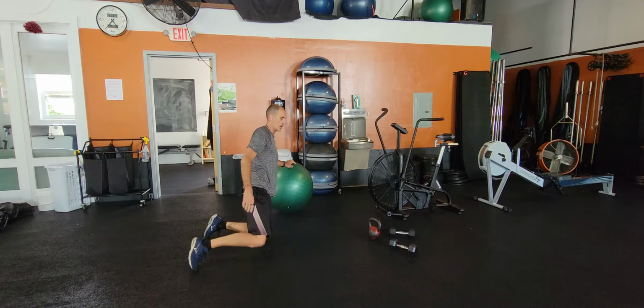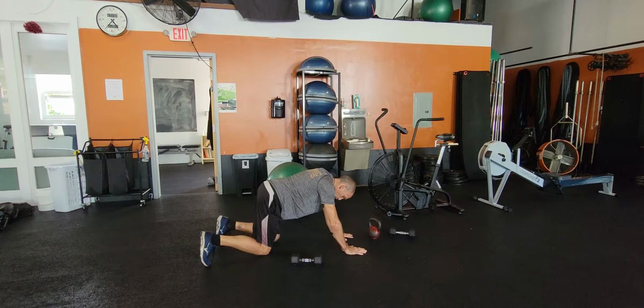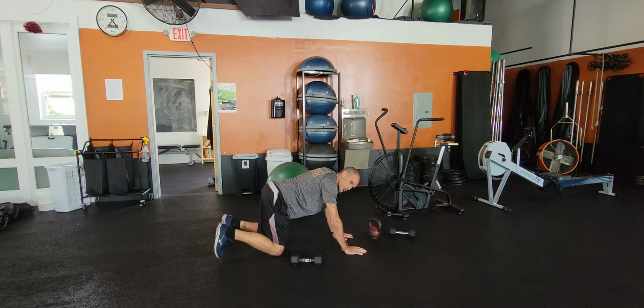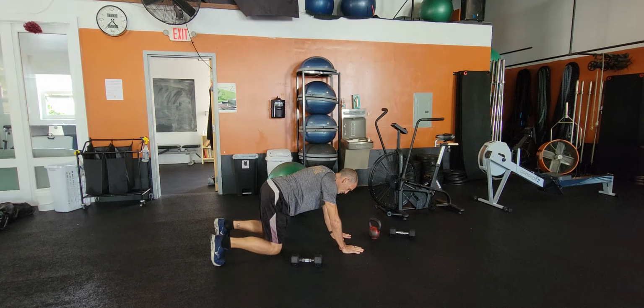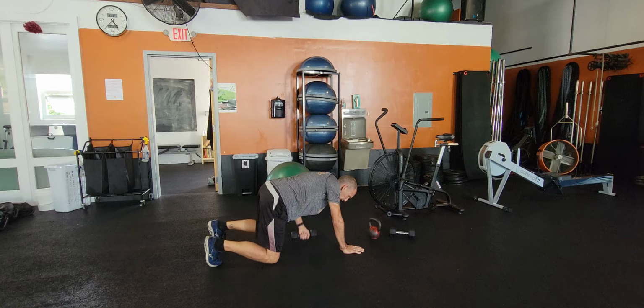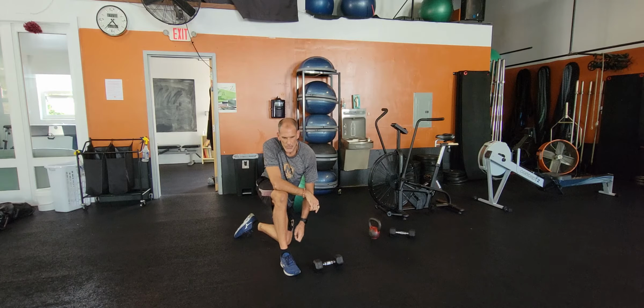Bear dog dragon. So, we're gonna be on our hands and our toes, but before you get up on your toes, drop the knees directly under your hips, and then just lift them enough. Then we reach under, drag, back, and forth. Got 12 of those, so that's some weight for that one.